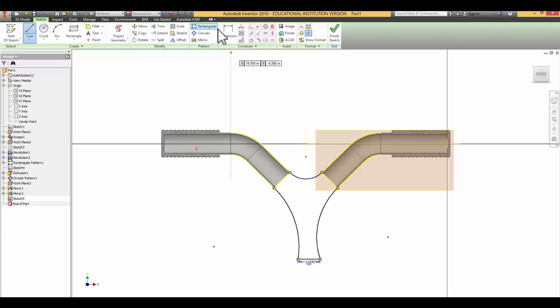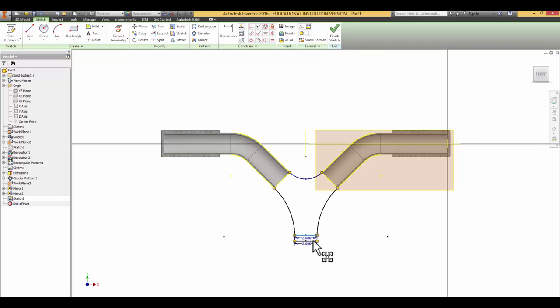And what I want to do is I want to use my vertical constraint. I want to see if I can get a midpoint right there and line that up vertically with the midpoint for this. And that is farther down than I had originally planned. So I'm going to pull it up, and I think that's about the way I would like it.